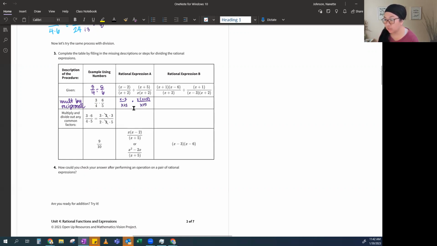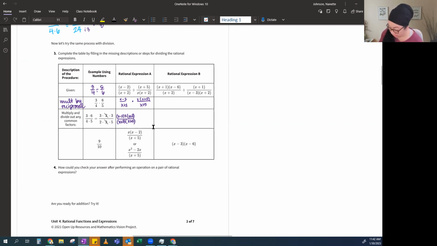So here you should be looking, right? You should be linking all these guys together. So x minus 2, I should have put x in the front. Who cares? I'm just going to leave them in the middle. And then I got x plus 2 on the bottom and x plus 5. So you're looking for any common factors. So does anybody see any common factors here? What common factors do you see?